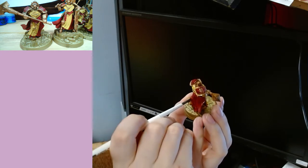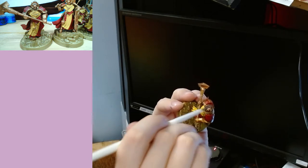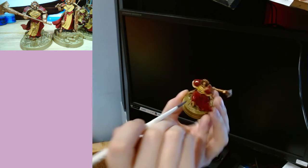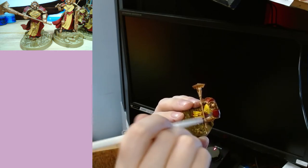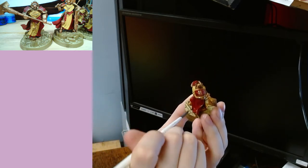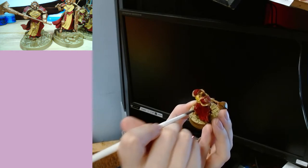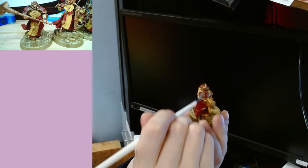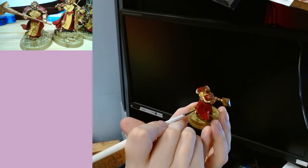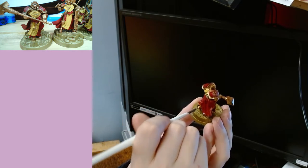I think I've darkened the back a bit too much. That's why I'm spinning the model quite a bit. Fortunately, if I've over-liquefied it, it means there's more chance of me getting to the paint before it dries. Because obviously more paint equals a longer drying period. In theory.